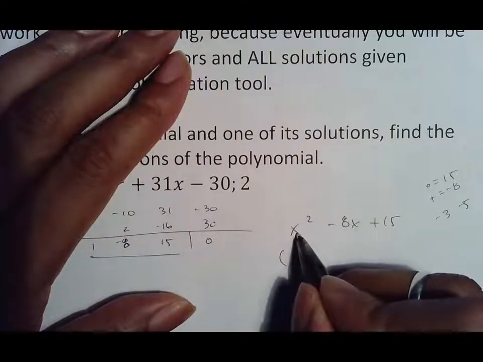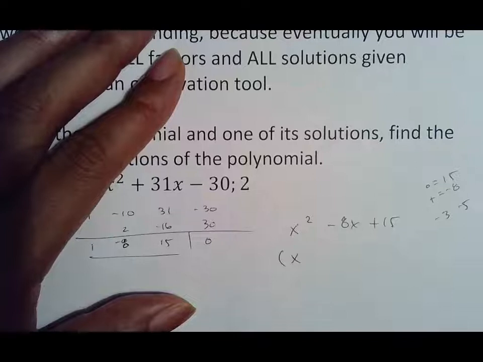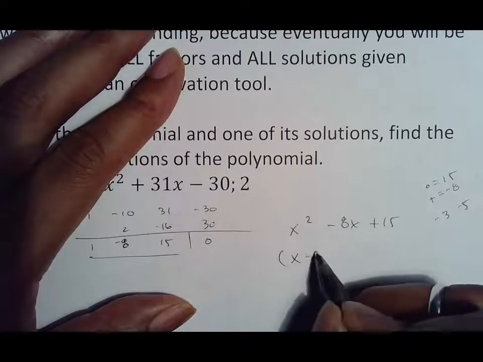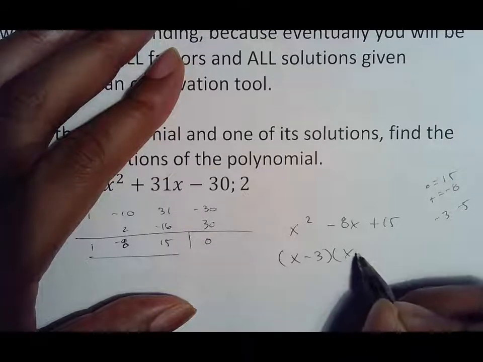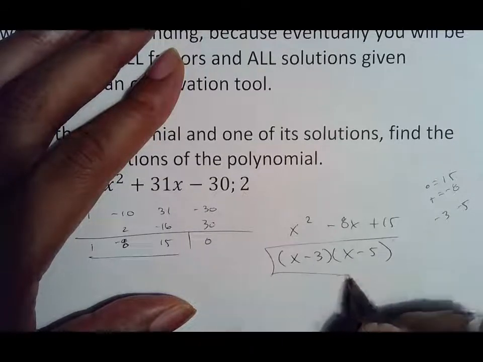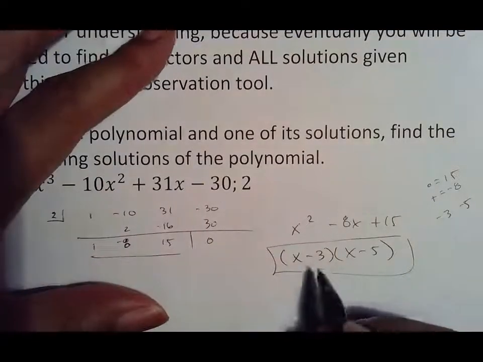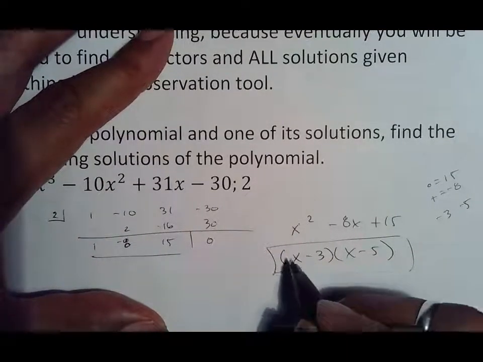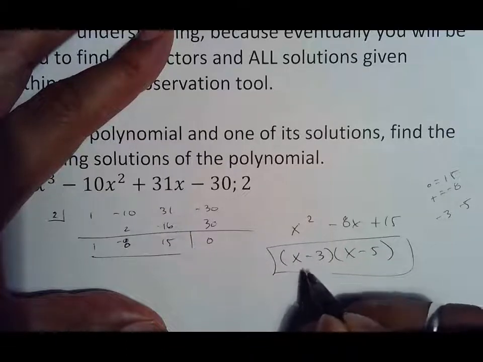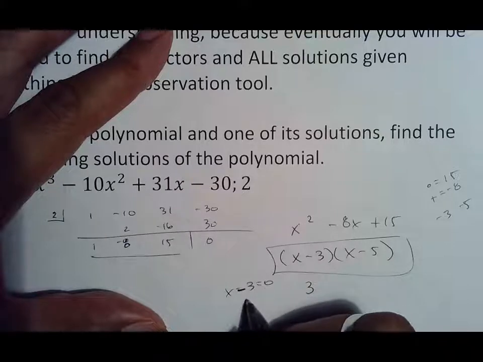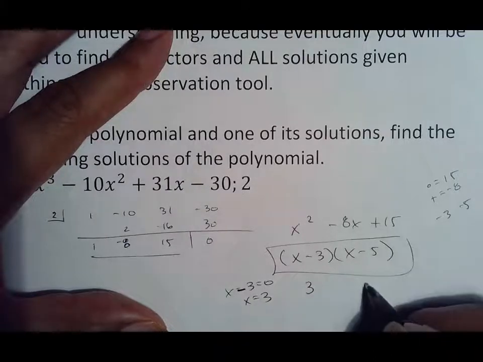Which means that it should be x minus 3 and x minus 5. Because that's a regular x squared there, one of the shortcuts I taught you was as long as it's a regular x squared, we don't need to do the grouping. Just take those parts and bring them into the parentheses. That would be my other two, I'm sorry, that's not my two solutions. Those are my two factors. My two solutions should be 3 because x minus 3 equals 0 will lead me to 3 and 5.